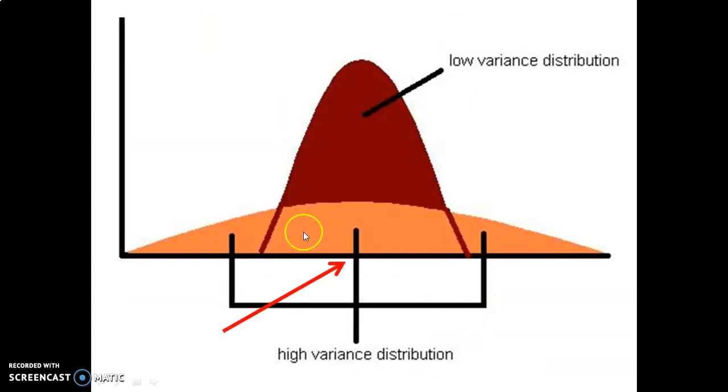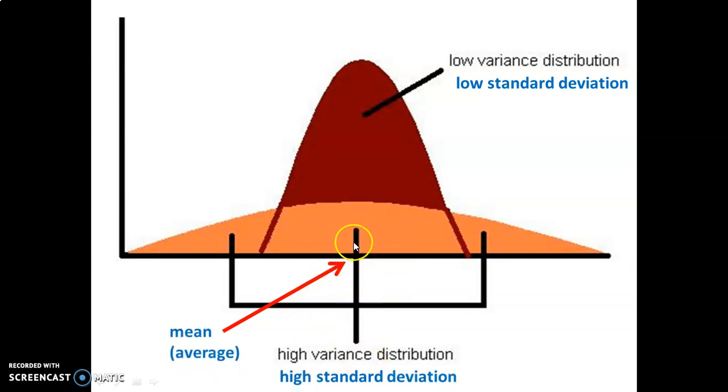Now let's look at some data sets. For example, we have this data set here. That data set has a low variance. We can see that there's not much spread, and variance is a measure of spread. So this isn't spread out very much, therefore low variance. We can also say it has a low standard deviation. Look at the bottom data set in the light color. That is spread out quite a bit, so we say that's high variance or high standard deviation.